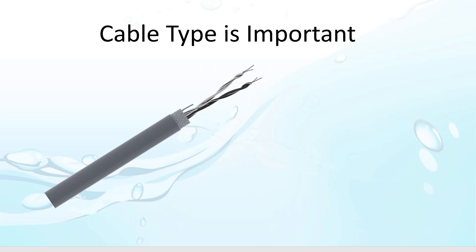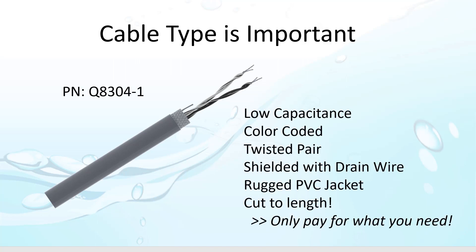You'll save yourself a lot of headaches and frustration if you use a good, low-capacitance cable that's rated for signaling. I use this cable from AutomationDirect which is specifically designed for data communications. But did you notice it's a 4-wire cable? We only need one pair of signal wires and a ground, so why a 4-wire cable? Well, it's easier to keep a 4-wire cable in stock because it can be used for so many other purposes, and it's basically the same cost as a 3-wire cable. I only used one of the spare wires for the ground here in my office, but you could use both extra wires for an even better ground path, especially over long runs.